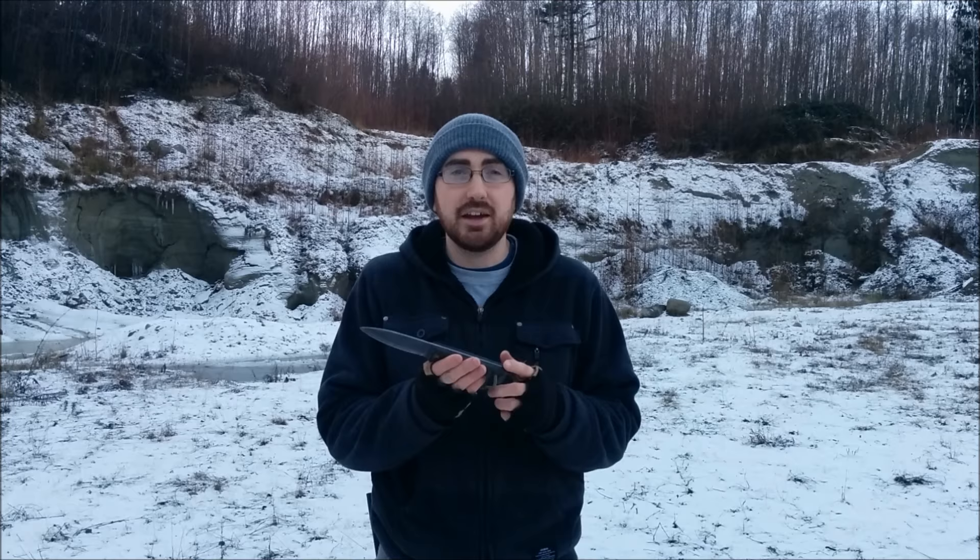Make sure your knives are sharp and well taken care of. I prefer to carry full tang knives, but I'd rather have a well taken care of folding knife that's nice and sharp than a full tang knife that's cheap metal and isn't sharp. It's up to you and your environment what type of knife to bring. If I had my choice, I'd probably bring my bayonet for a survival situation, but today I brought my Condor Bush Knife since it comes with me quite often. I'd also bring Moras or the RAT-3.